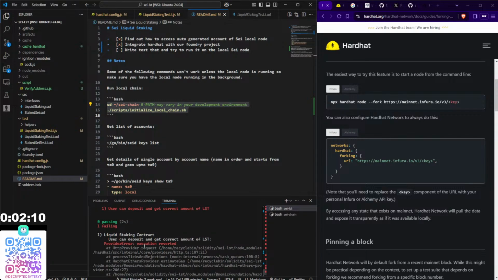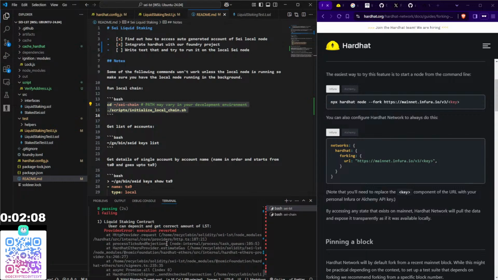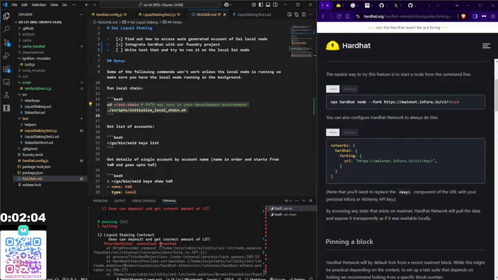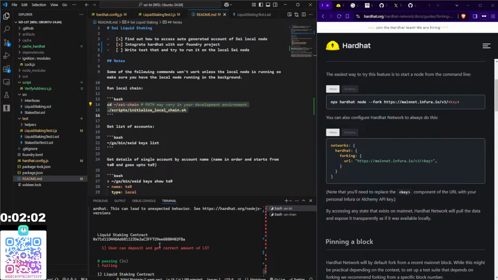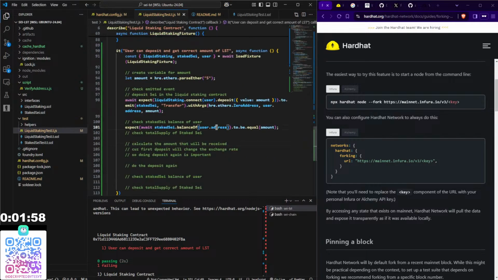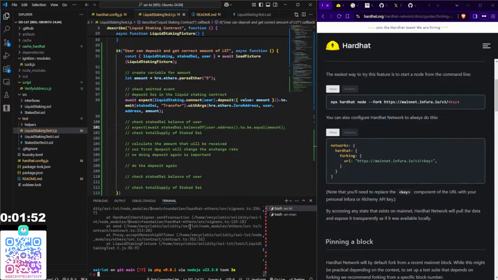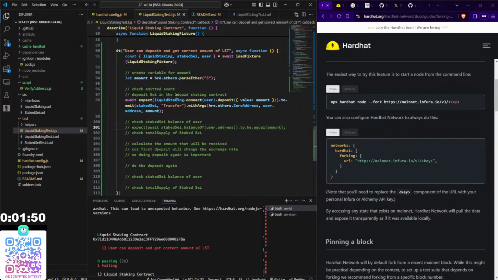No, execution reverted. Let's stop this. We only have one call, so there is an issue with this call.